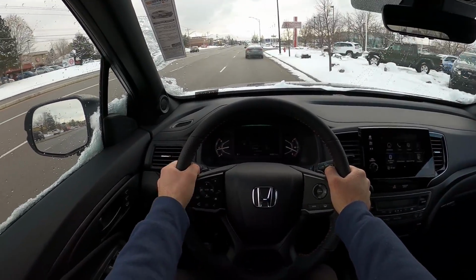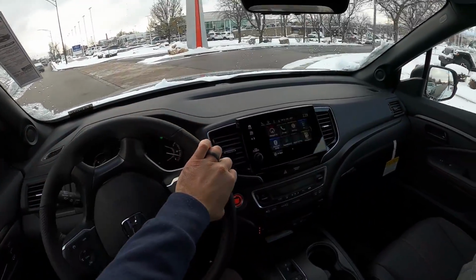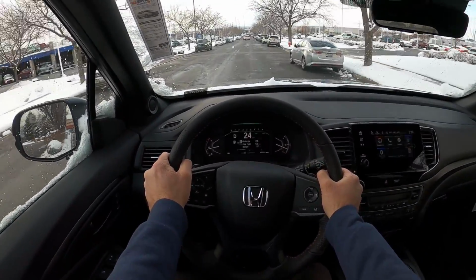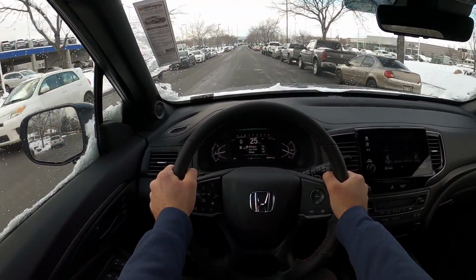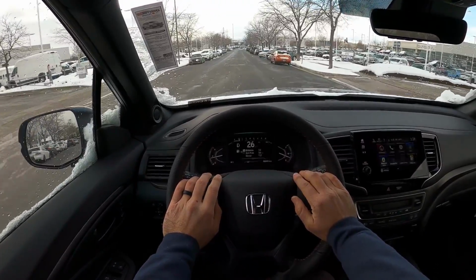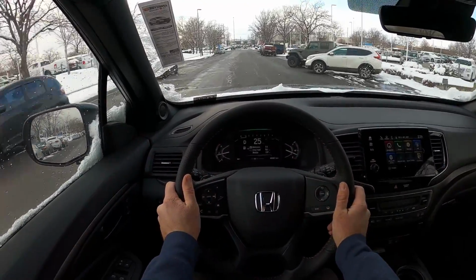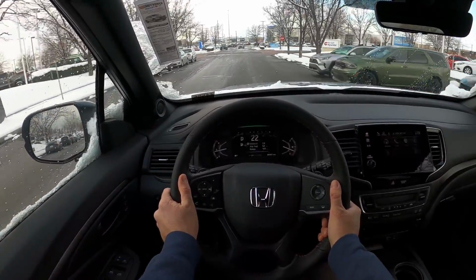So summing things up here with this. And let's see how the turn-in is again. Yeah, that's great. I remember this thing drives really well. So summing things up, I think this thing looks cool on the outside. Interior is really nice, actually, and it drives really well. Not quite as comfortable as the Ridgeline, which I know is a weird comparison because that's a truck and this is, well, an SUV, but very, very similar vehicles. So yeah, I think it's a comparison that's worth making. Overall, I like this a lot, and I think it's reasonably priced for what it is.